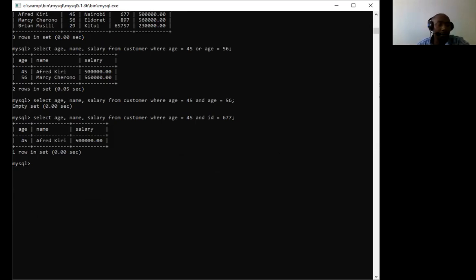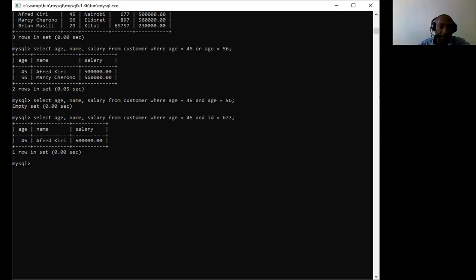The OR operator is used to combine multiple conditions in an SQL statement, and we use the WHERE clause to specify the condition. The difference between AND and OR is that for OR, if one side of the condition is met, you output the values. For AND, if one condition is not met, we don't output the values.